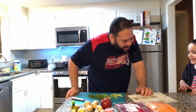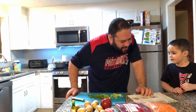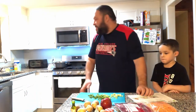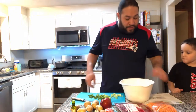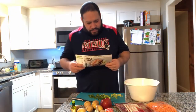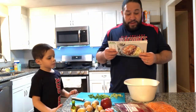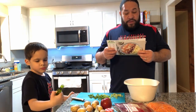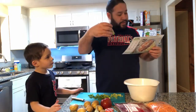All right. In a medium bowl, combine the mayonnaise with the white wine vinegar. Did they give me vinegar? Yep, they did. Let me just get this bowl and do this. All right, got the bowl. In a medium bowl, combine. Carrots and toss to coat. You'll use the rest later. 4 teaspoons. I'm gonna use only 4 teaspoons of this.